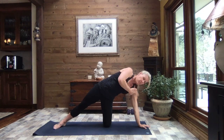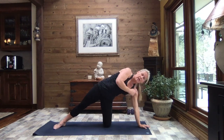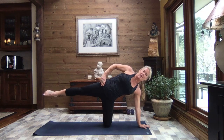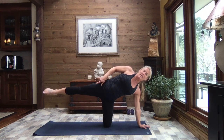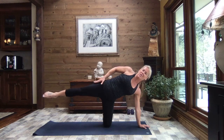So we're going to make like three-quarters of a square here with our bodies. The wrist and the ankle right in line, the wrist and the shoulder right in line with each other. And we're going to roll open and lift that top leg. Now the secret here is really working to keep that leg from drifting down. Once we find a spot, and it can be down or it can be higher, no higher than your hip though. We want to keep stability here. We want to keep that same level.